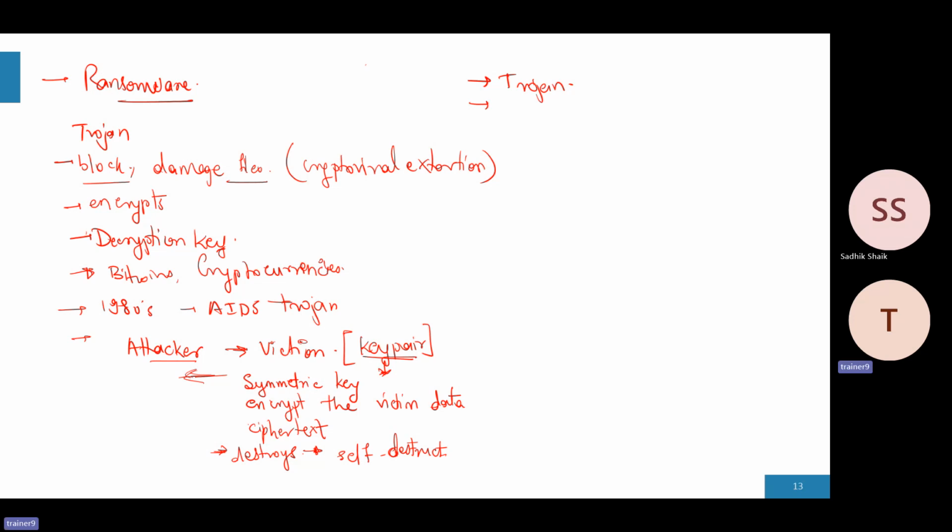Now, some of the key attacks that have happened over the years: you'll see that a couple of these attacks have happened in the past. What are these attacks, which systems did they impact, and what kind of impact did they create? We'll spend some time to understand them, and that will give us a good understanding. One such attack that happened in the past was primarily a Bit payment kind of attack.